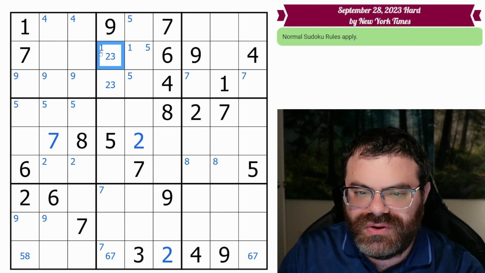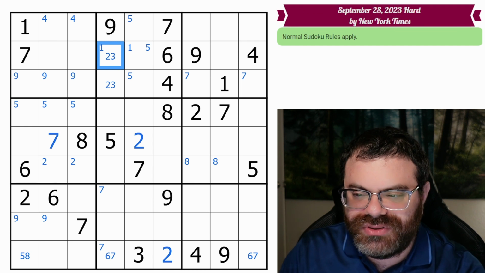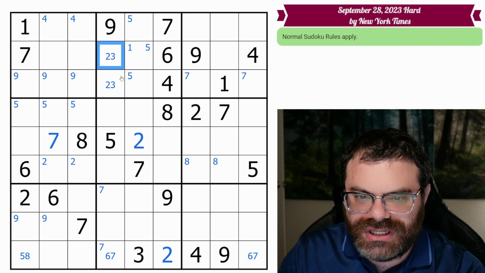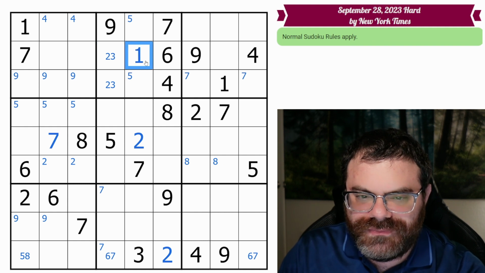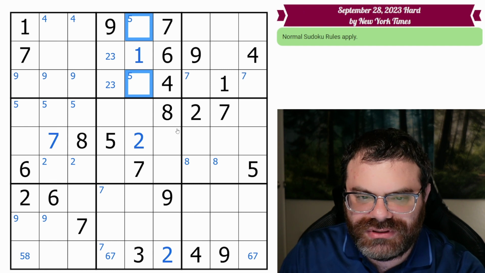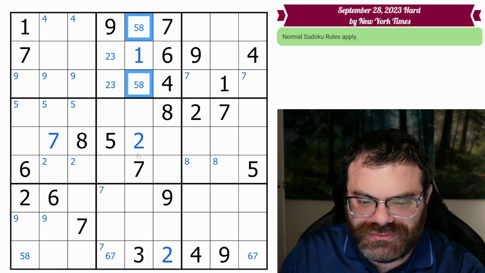Now notice we have this lonely 1 here. 1 is not 2 or 3. 1's not allowed to be here anymore. 2 and 3 have evicted it. Otherwise, there's not enough room for 2 and 3 to move into box 2. So this is the 1 now, because it's the only place in the box for a 1. And then we get a pair here. It's going to be 5 and something. It's 5 and 8. I was looking to see if that was resolved before I typed it.